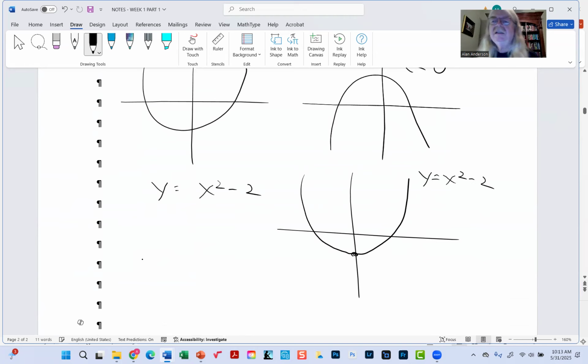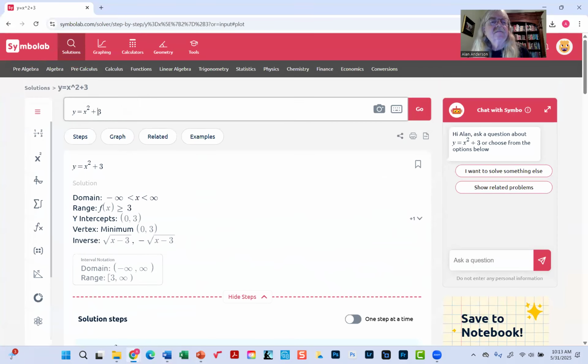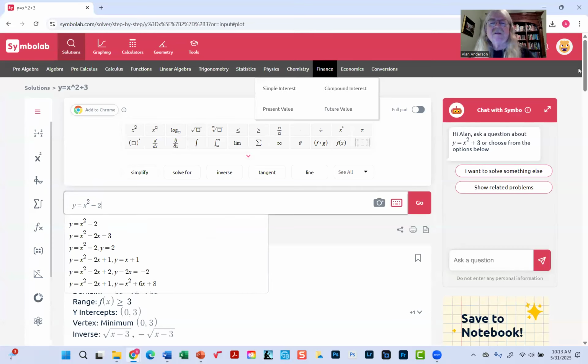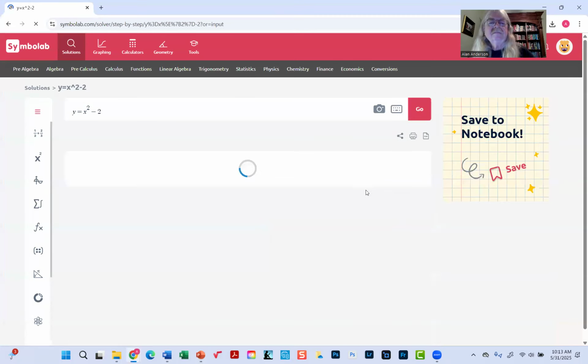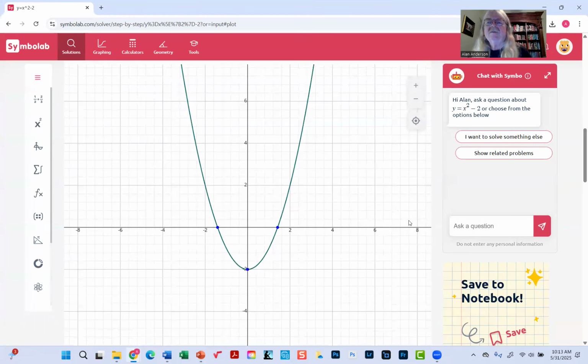And that's it. If you're not sure, if you just want to check with Symbolab, you may certainly do so. In fact, it's very much like the one I picked as an example before. Yeah, there it is. That's exactly what it is. Now, if you want to, later on we'll see how you can find where the parabola crosses the horizontal axis. These are the two solutions of this quadratic equation.